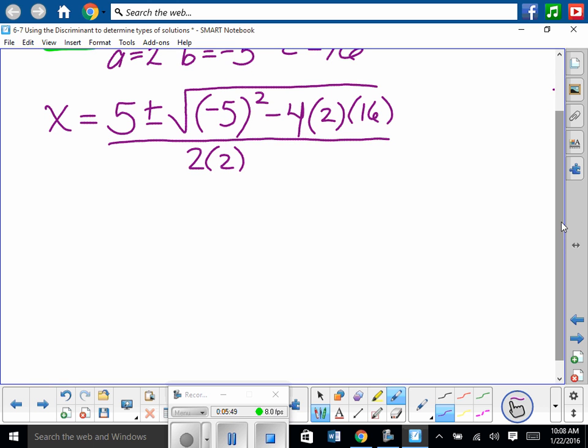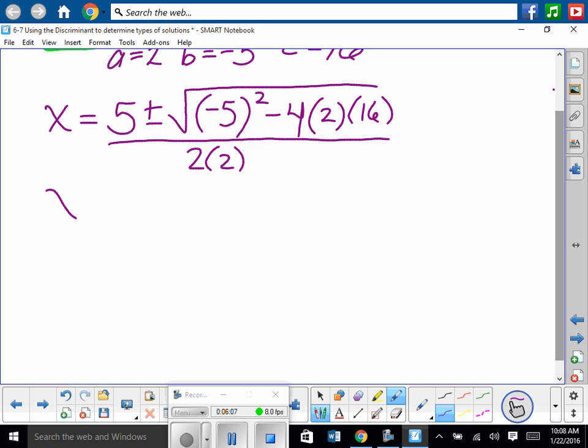And I had a secondary 3 kid come up to me today, and he was doing one of these, and he didn't come from my class originally, but he put only this piece over 4. Only this piece over 4. And we talked about that yesterday, right? It's like a huge no-no. It's all over 2 times 2.